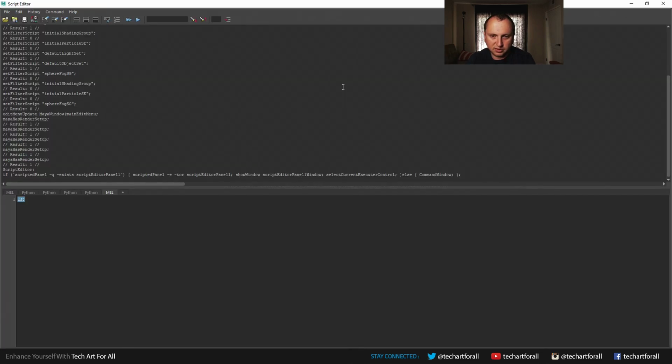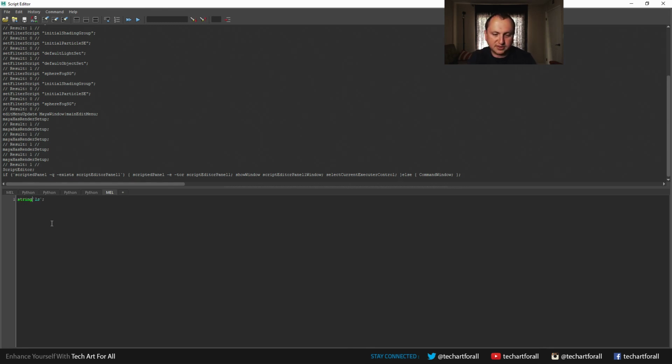So now that we know how to get a list of nodes, let's try to put them into a variable. Hopefully you remember that if you want to take the output of a command and put it into a variable, you have to use the diagonal quote that's below the escape key on your keyboard. So you wrap the command with this character, and we're going to put it into a string array.